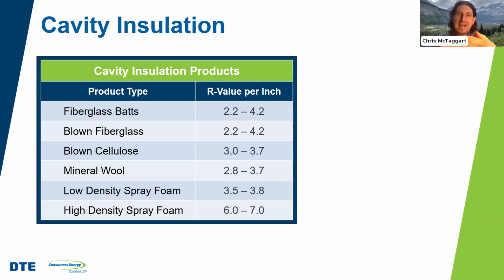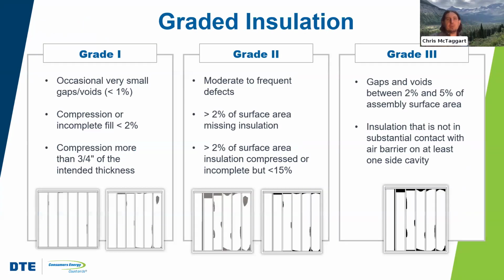And then we've got low and high density foam products as well. High density foam, again, that higher density gives us a higher R value. And again, you can see that there's ranges for these products. You may say, well, how does that make sense? Well, let's take fiberglass bats. There's low density fiberglass bats that don't trap as much still air, and there's high density bats that trap more still air. You can blow in cellulose with a relatively higher rate of air within the mix, which ends up making it fluffier, but it means it traps less air, versus we can dense pack it, and then again, we're trapping more air within the fibers. So that's kind of how that works.